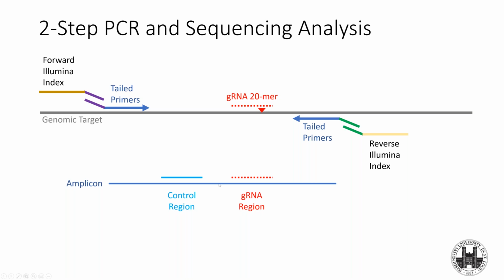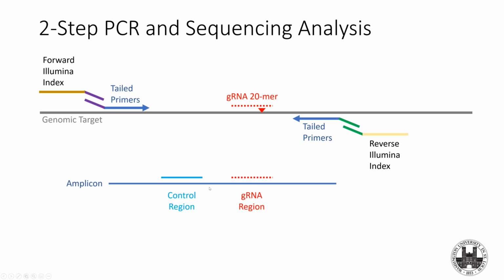The reason I have this labeled as control region and guide RNA region is because one very quick way to determine your guide RNA's efficiency, the activity of the guide RNA, is to get sequence that matches a region, usually 30 or 40 base pairs upstream of where the guide RNA is supposed to attack. That would be a 20-mer. We're just looking for, in this read, do we find that 20-mer to be perfectly intact? And then we can do the same thing at the guide RNA itself. Is the guide RNA's sequence perfectly intact?